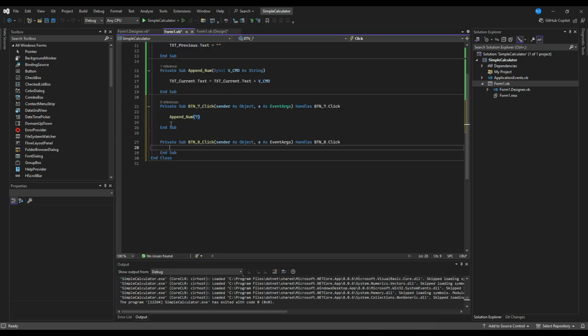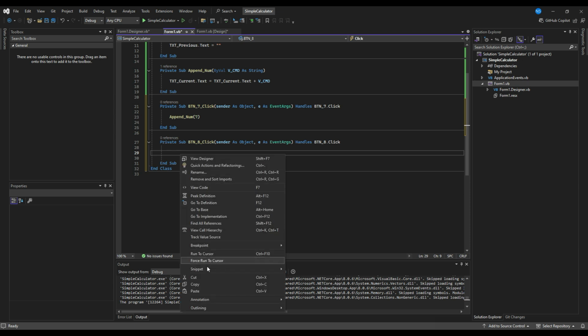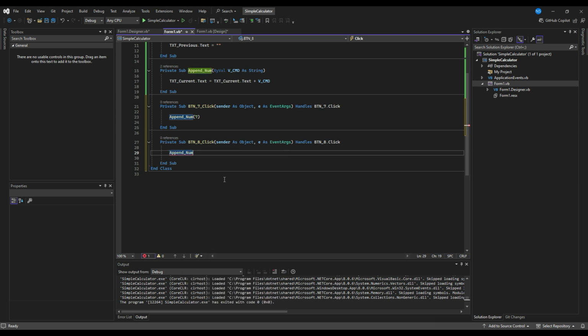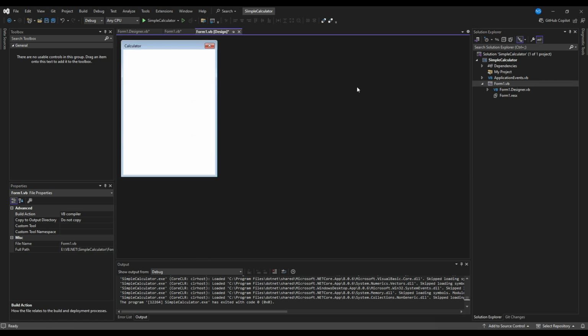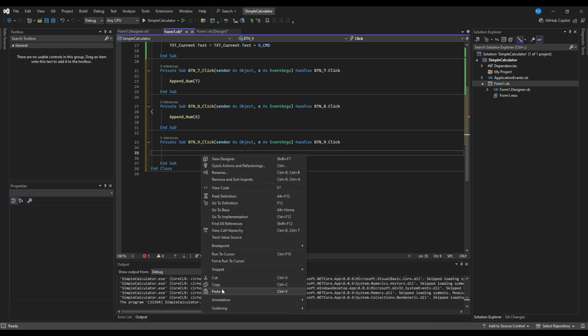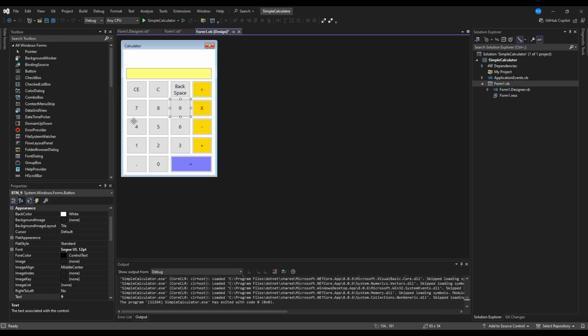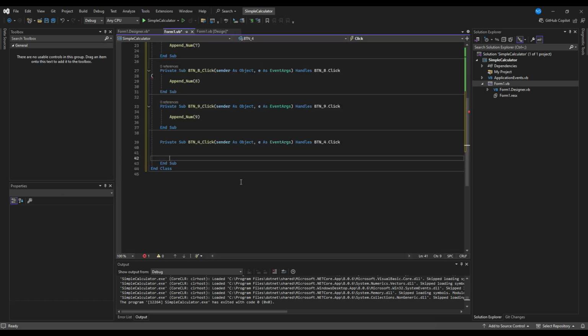Now 8. This is a bit of a time consuming process because for each button you need to write the code, otherwise it won't recognize your input command. I'll show you.